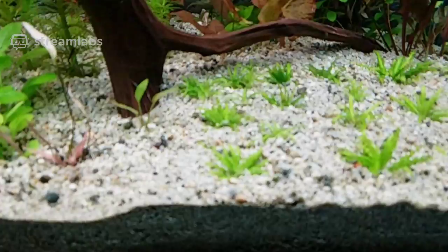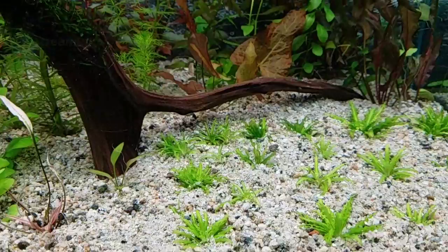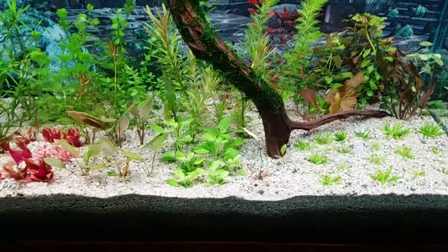This sand has little pieces of gravel in it. I like the way the texture looks, like a naturalistic look. But you have to wash the heck out of it. If you don't wash it, you'll probably have the worst idea.